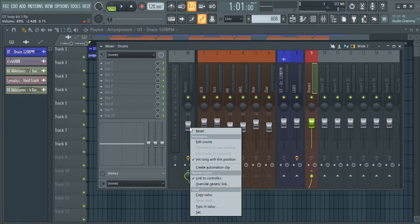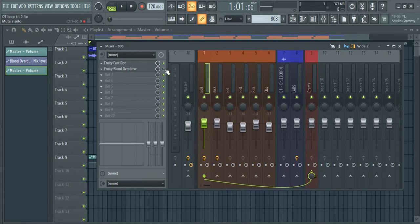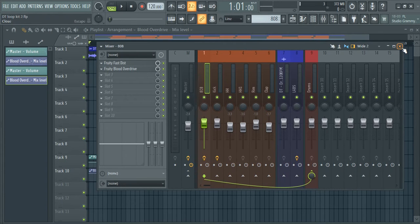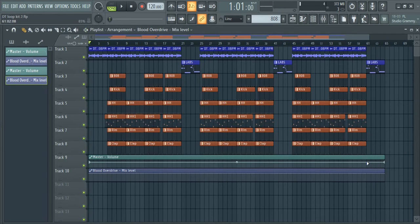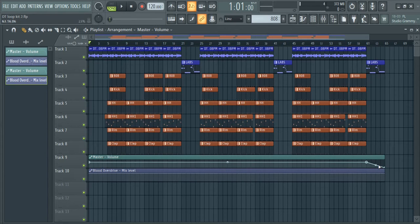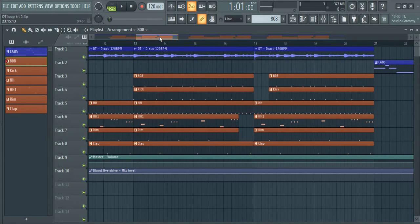and I'll create an automation clip for this volume right here, and I'll create an automation clip for this bloody overdrive. Now what I'll do is I'll make a point here, I'll copy the value from here and I'll paste it, drag it down and create a curve, and what I'll do here is I'll just bring these 808s from here.